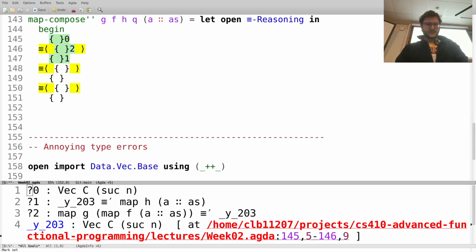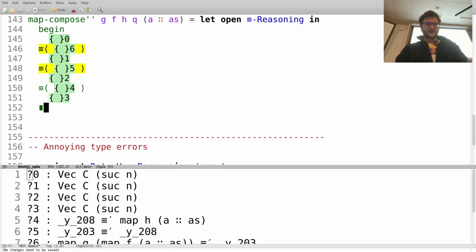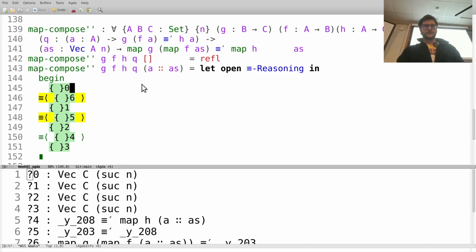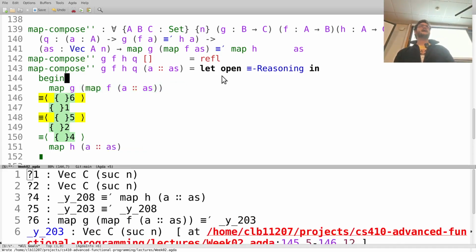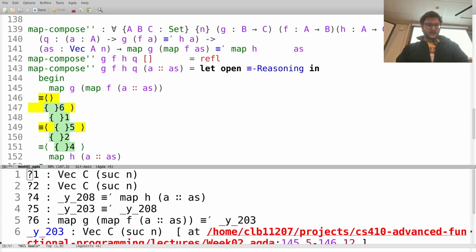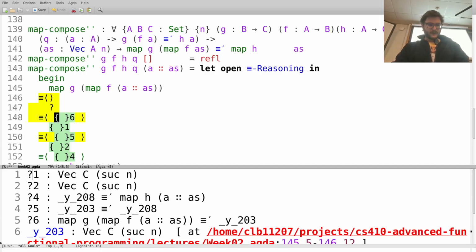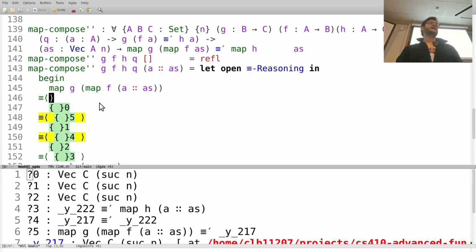And then I typically just copy paste a bunch of steps, because it's going to take more than one step to get there. So now I've built this thing. I can use Control-C, Control-S, and I will fill in the bits that are known, and then it's my job to go from one side to the other. So here you can see I have map over a constructor. This can reduce. So I have steps that are free. So the justification here is just empty because I'm doing it by computation.